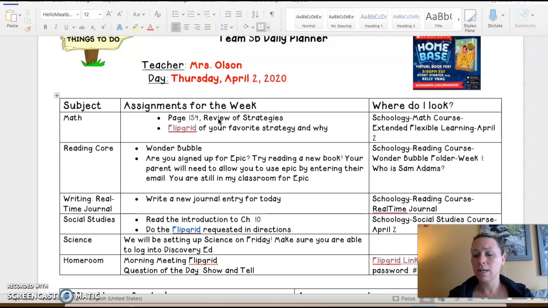So make sure that you take a peek at those videos, complete that page, and then decide which one of those strategies or algorithms are your favorite. And then you're going to complete a Flipgrid. Your Flipgrid is actually showing Mrs. Olson what you know, by showing me what algorithm and what strategy is your favorite. There are more directions in Schoology, so make sure you check that out.